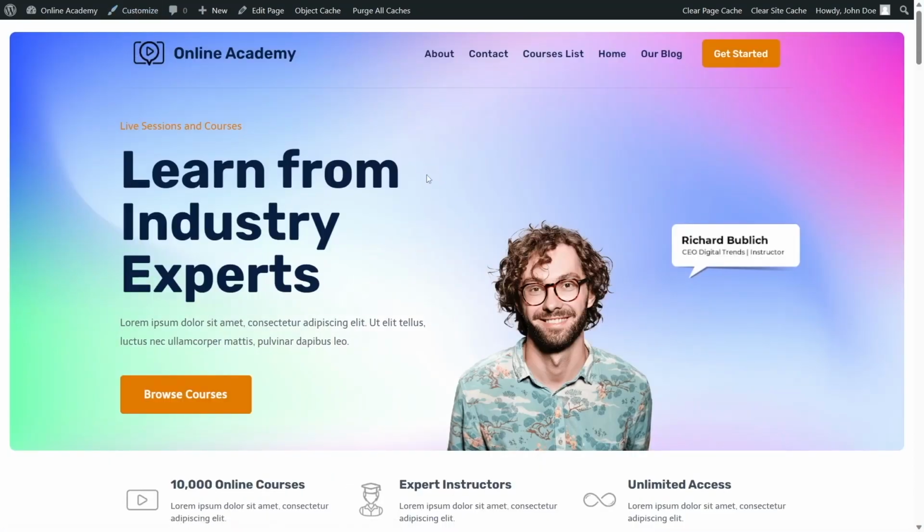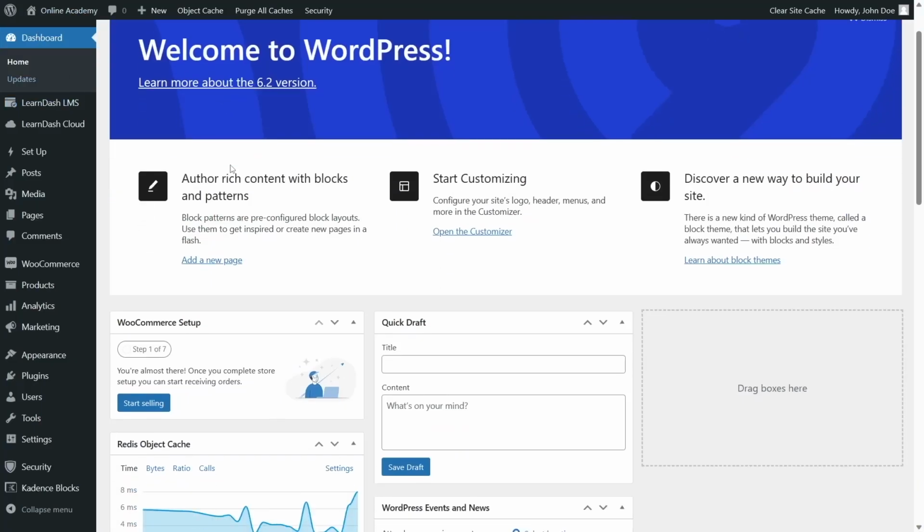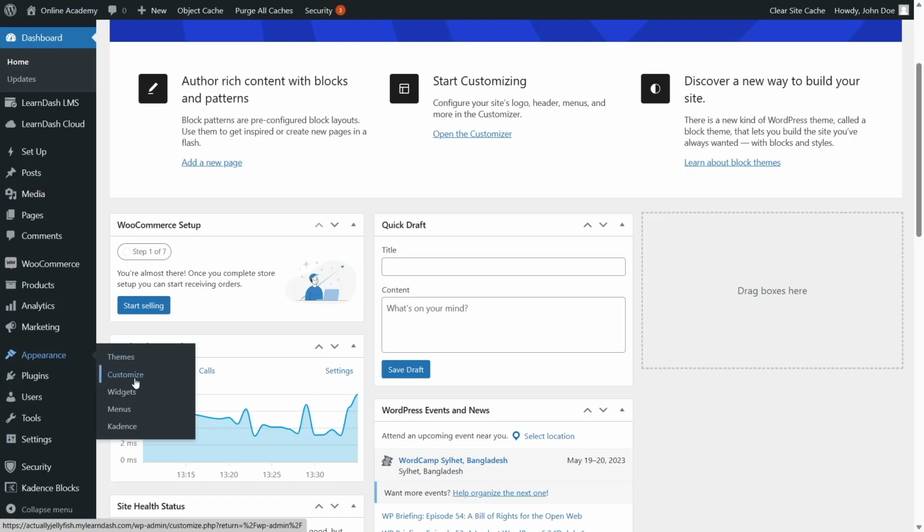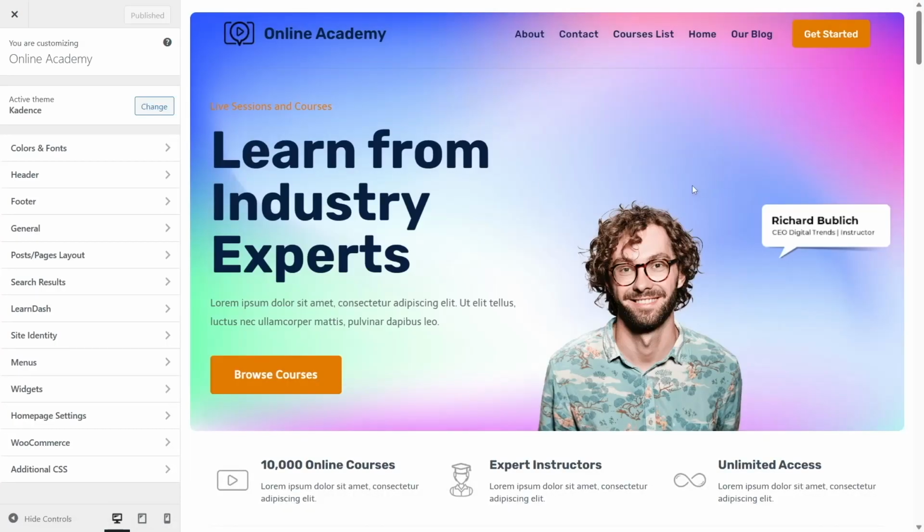It will open up the template customization menu. You can also access this from your WordPress dashboard, okay? So I'm going to show you how you can do that quickly. If we go to our dashboard, and hover our mouse over Appearance and click on Customize, it will basically open up the same customization page. Okay, here we are.